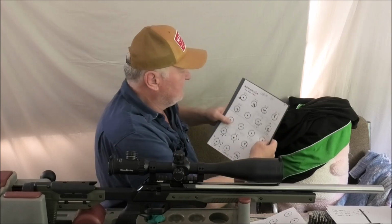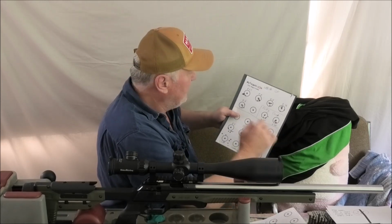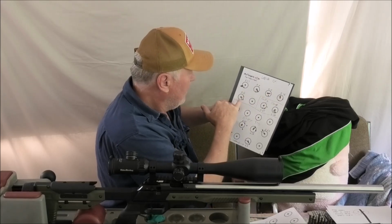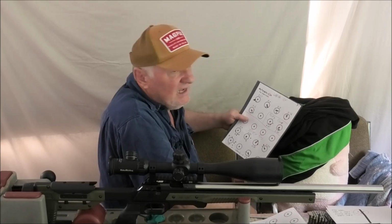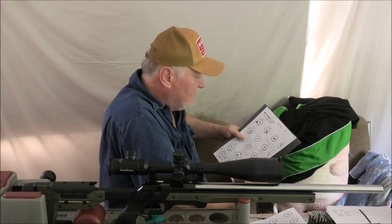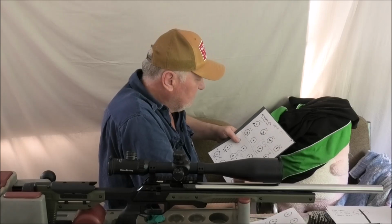CZ457. Which other 22? Right, yeah, any of them. So I'd pretty much given up on it. But through this barrel, the Lapua Center X went 0.57, 0.4, 0.4, 0.76, 0.6. So it did okay, which was a big surprise. I was really keen to see what it did, because I had actually sorted that ammo by weight.